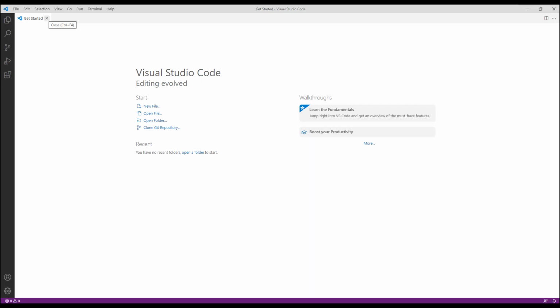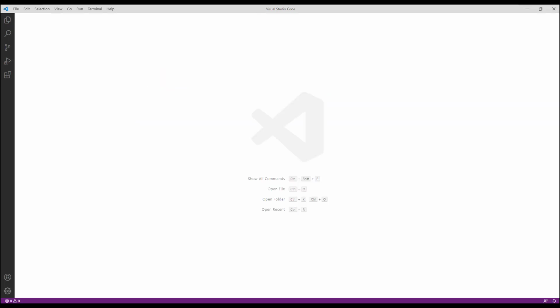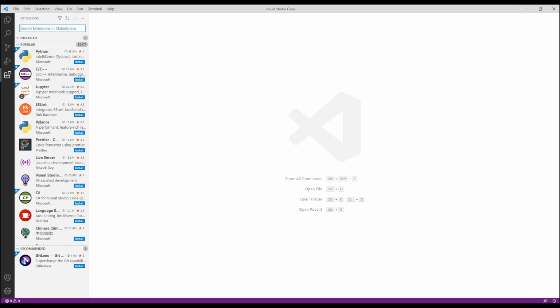So now we need to go and configure our Visual Studio Code to install the Flutter development plugin from here. The next thing that we will do is install the plugin that we need. For that, we will just select this particular icon from here, which is the extensions icon, or you can also press Ctrl Shift X from your keyboard. Just click on this icon, and it will open the list of extensions for you, and we will be installing Flutter from here.